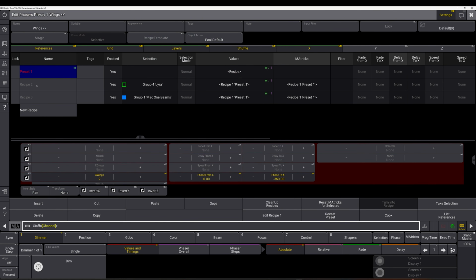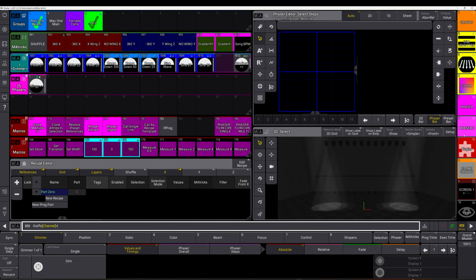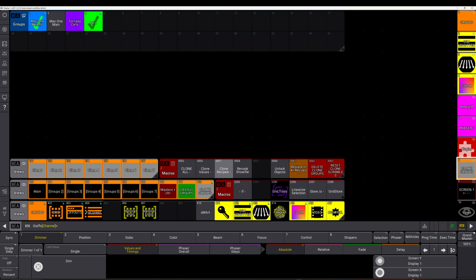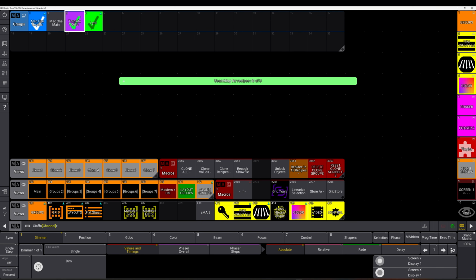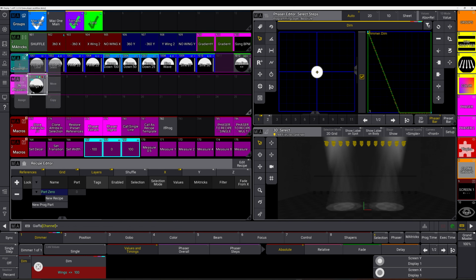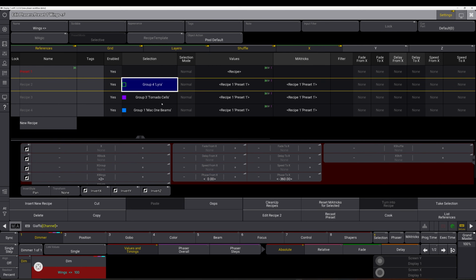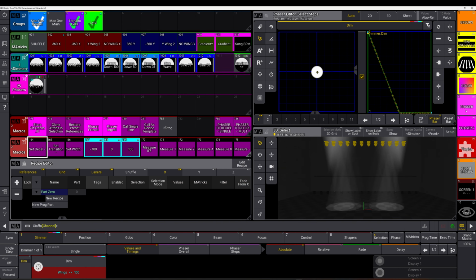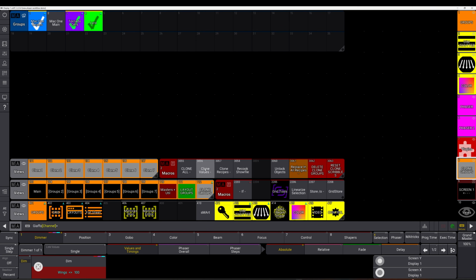If I go into this, we see that the MAC1s now have their own recipe line. And I could even go back and do the same thing with the tornadoes. So I could even do it in reverse order. Let's say I just want to push the recipe into the preset. So right now there's no output from the tornadoes if I go into solo, but if I double click this phaser, we see that the tornadoes now live in it because that recipe line got cloned. So then I can go back. I don't know why I would do it in this order, but I can.